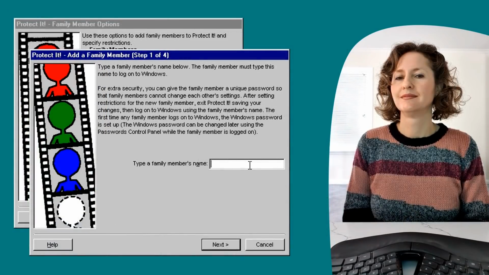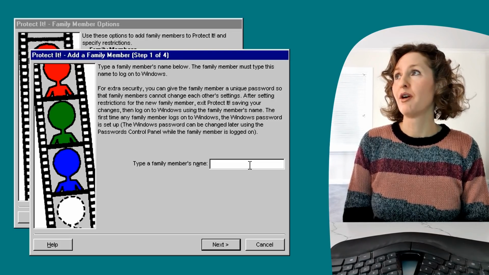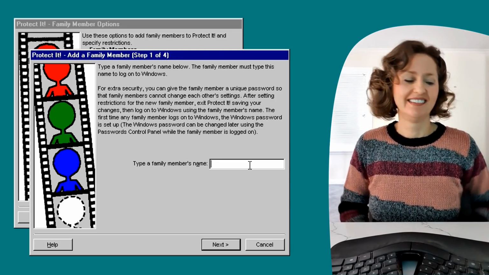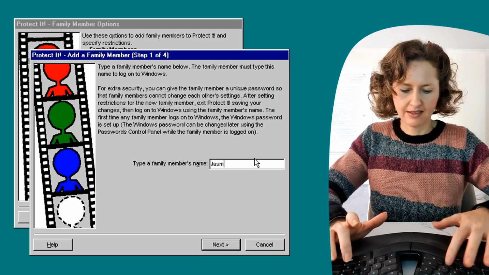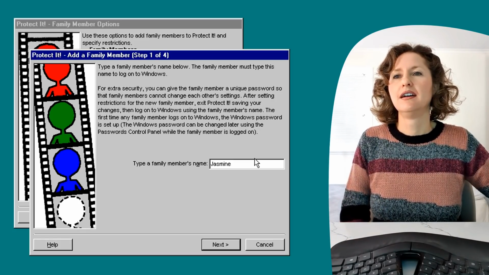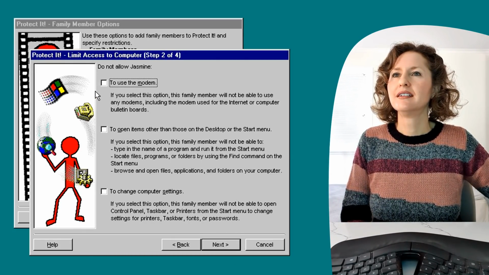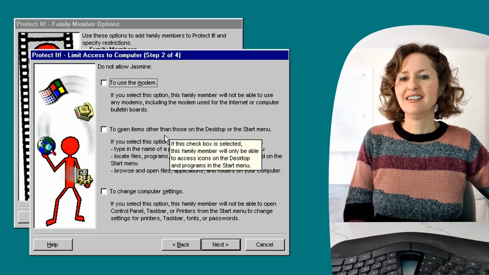Next. Yep, next. Let's pretend you wanted to punish your daughter Jasmine for playing too much solitaire one afternoon rather than doing her math homework. So you want to set up a profile for Jasmine that only allows her to use the computer as a calculator and nothing else. Roblox I'd probably stop her from playing. Anyway, so type a name. Jasmine. Let's pretend you're that mother that's like, I only want my child to open the computer and access the calculator. Okay. Nothing else. Next. Are they allowed to use the modem, like internet stuff? So do not allow her to use the modem. That's cruel. Well, this is what parents did back then.